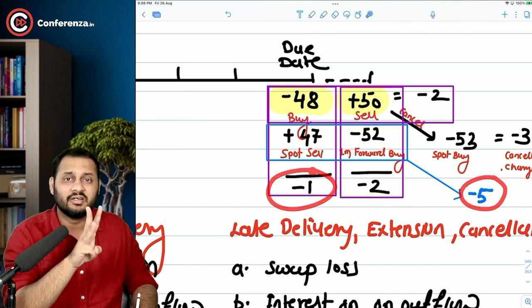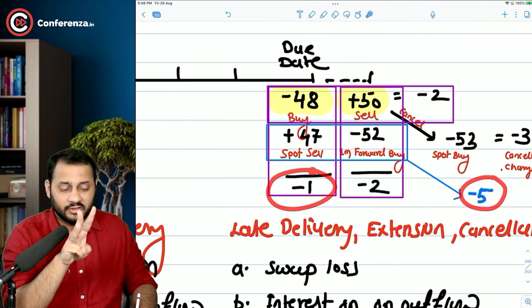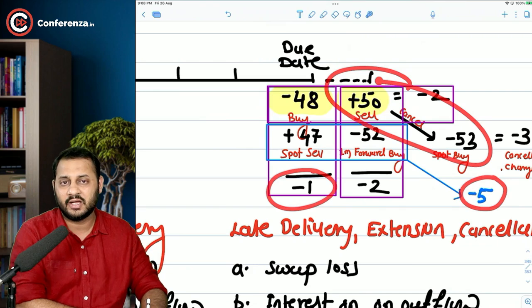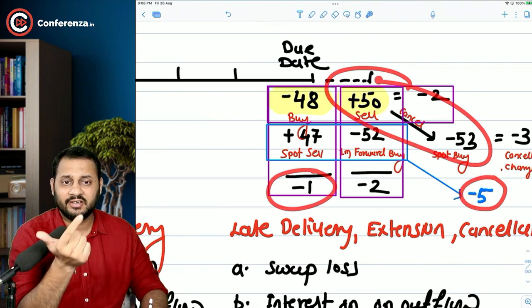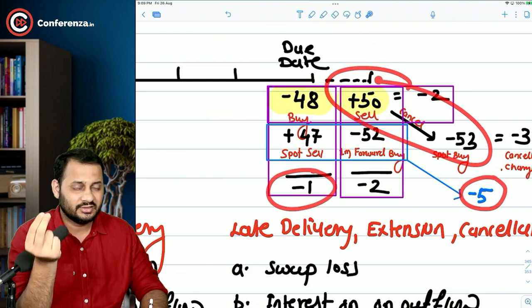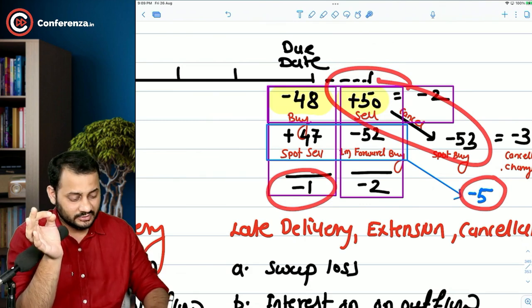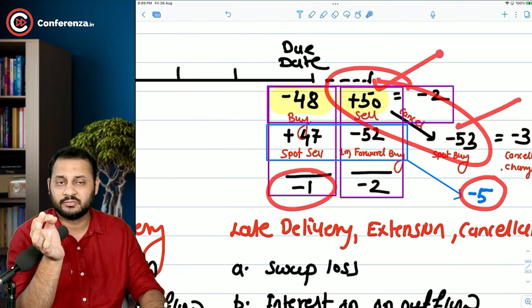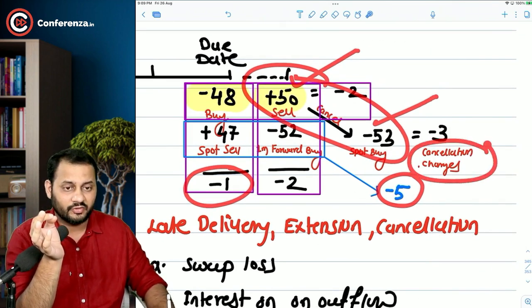And there will be a third thing, which will be called the cancellation of the forward contract with the customer. So we had a forward sell contract with the customer at rupees 50. Now we have given first day, second day, third day. Otherwise, the third day will be automatic cancellation. So out of these 3 days, whichever rate is applicable, that rate will be used to cancel the contract with the customer, and this will be recovered from the customer.